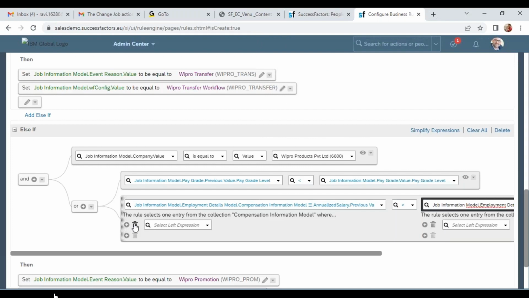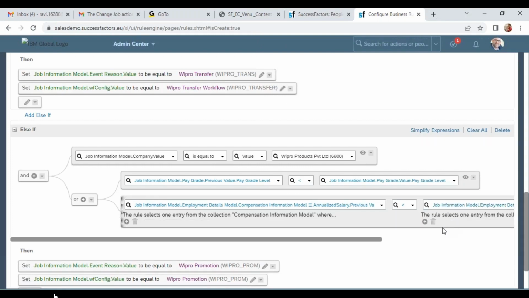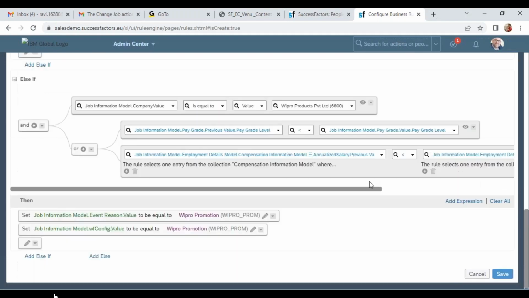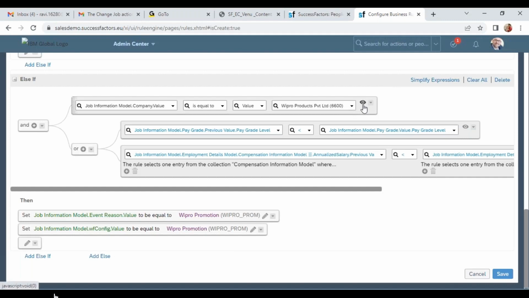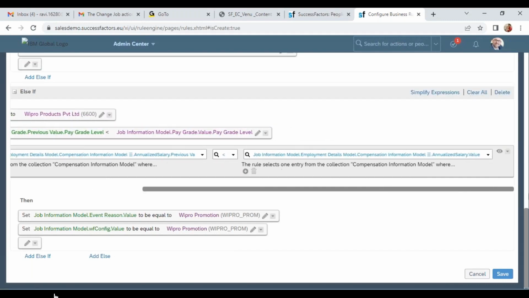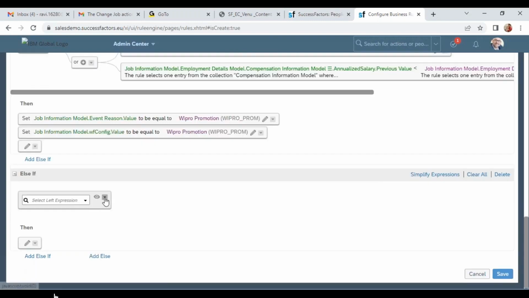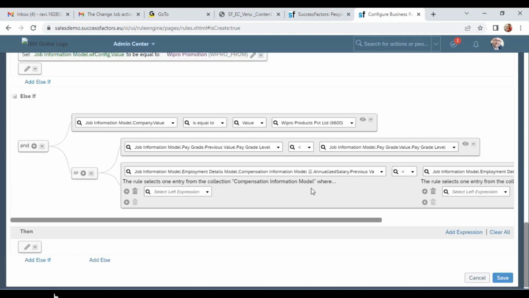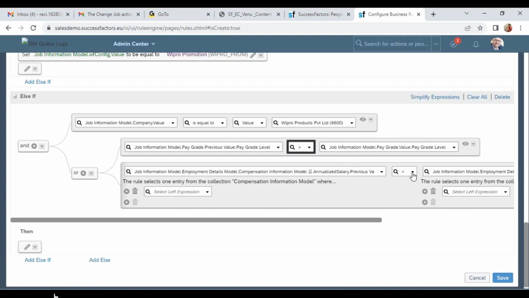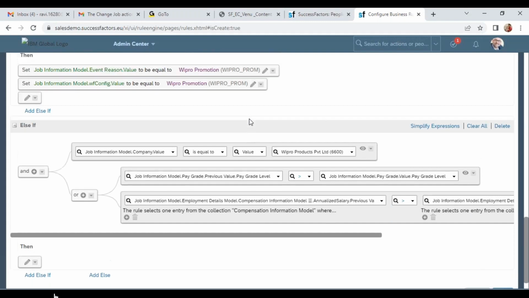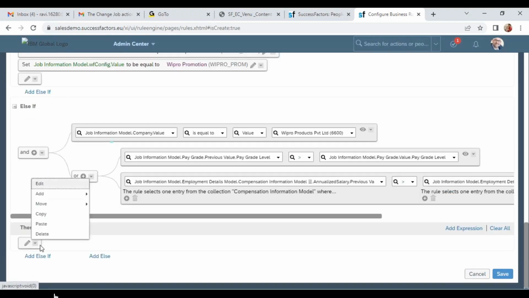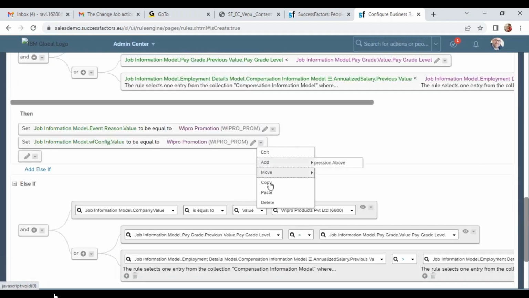Now, if you want to check any components, you can also do that. I don't want that. I'll just check the annual salary. Okay, now this is your promotion. This promotion is done. Now, same thing, just copy this, else if, I'll just paste it here. If it is greater than, in this case, it should be demotion, right? Just a simple change.